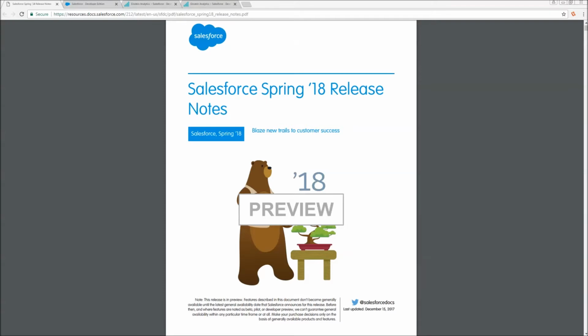So we're going to use the release notes as our guide to cover some of the features that we have not covered yet. There are definitely a few that are not completely live yet, so we're not going to be able to reproduce them, but we're still going to try to cover them in the best detail that we can.